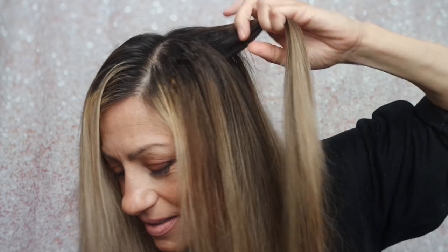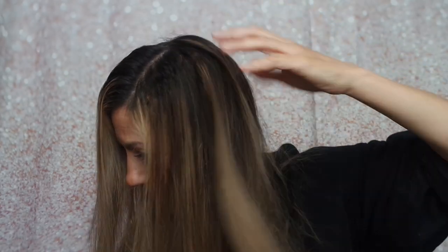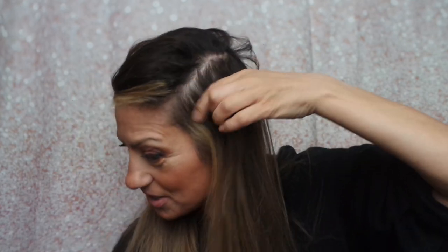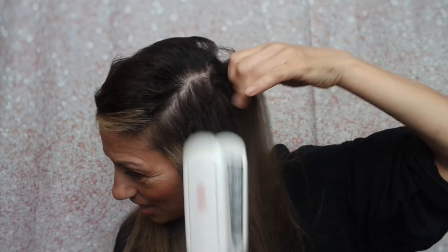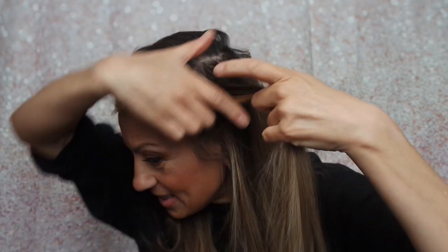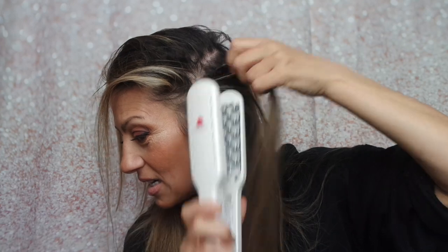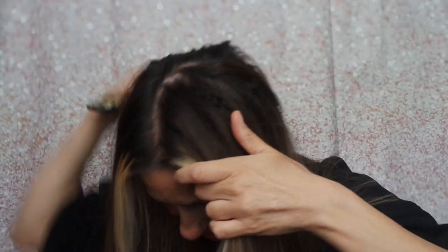I put a little in the back too. Then I take another section underneath with my hands and do the second layer — just a couple of seconds. I stay away from the very front so you can't see the waffle pattern there. If you want dramatic volume you can do the whole under section. I'll speed up doing the other side so you don't have to sit through the whole thing.